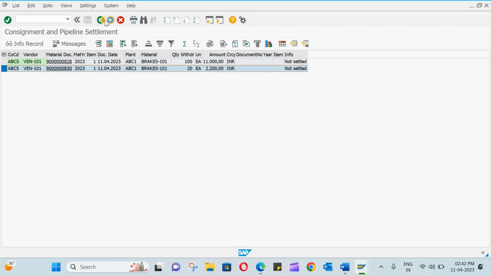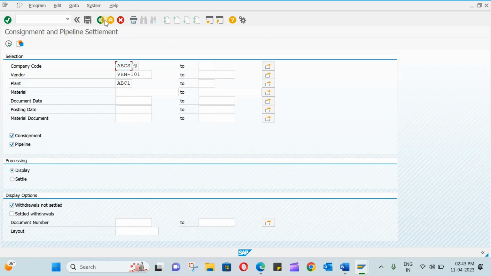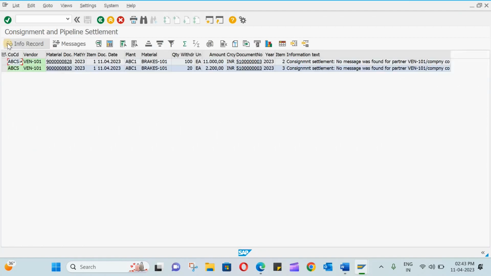So go back, and if you see this, I have to select the processing as settle, and now you can just execute this. So now you can see informations here.